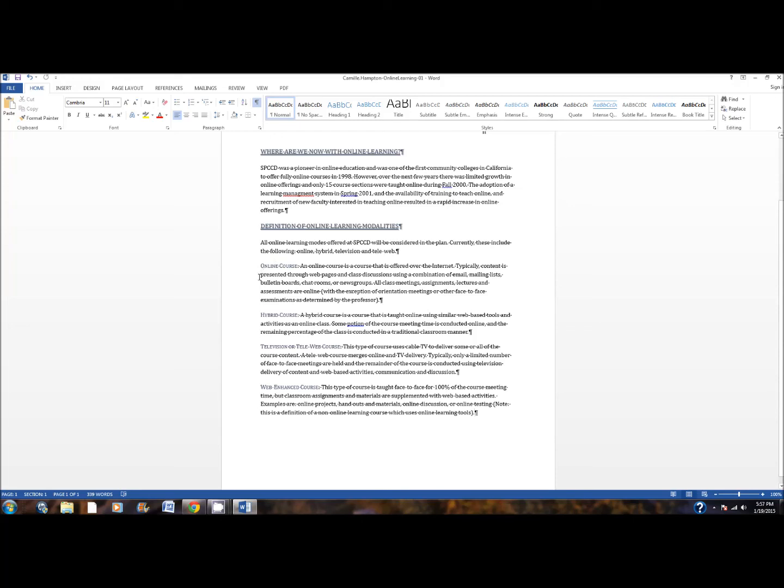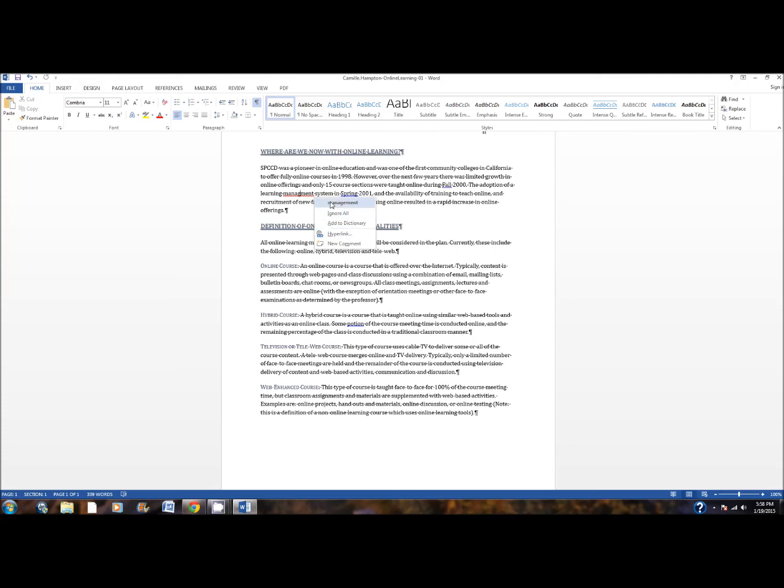Step number 10 is the spelling and grammar check. So you can do this either by running the spelling and grammar check of the whole document, or you can just correct individual words. And so in letter A, we're going to just correct the one word that's underlined. If you misspell something or there's a grammar error, it'll come up underlined, red for spelling mistakes and green for grammar. Once it's red, if you right click, so you put your mouse over the word and hit the right button of the mouse, it brings up the suggestions for how to fix it, or if you know that the word is correct, you can add it to the dictionary.